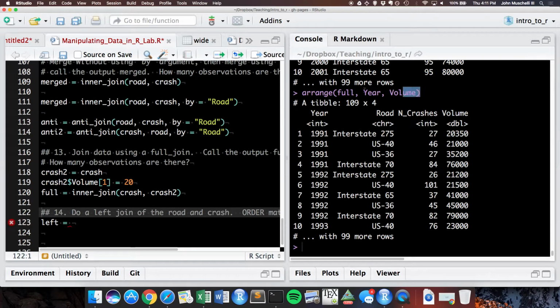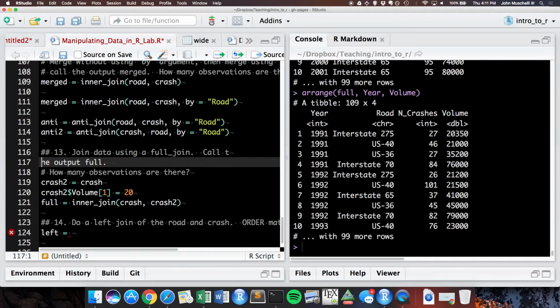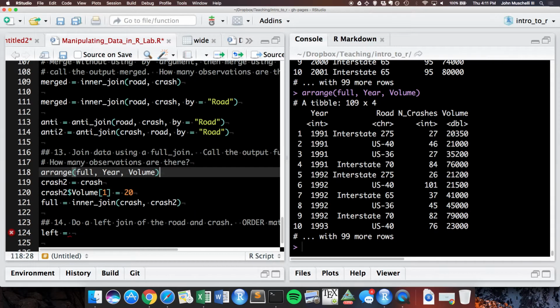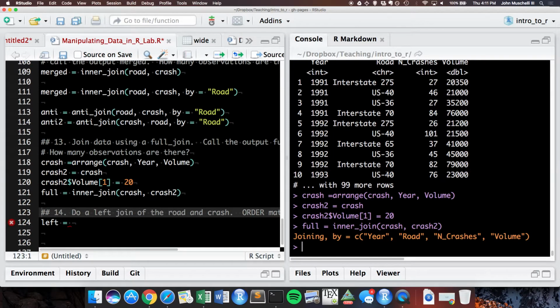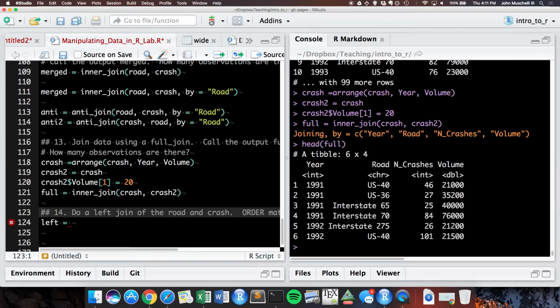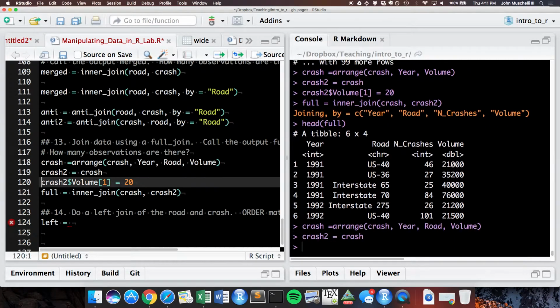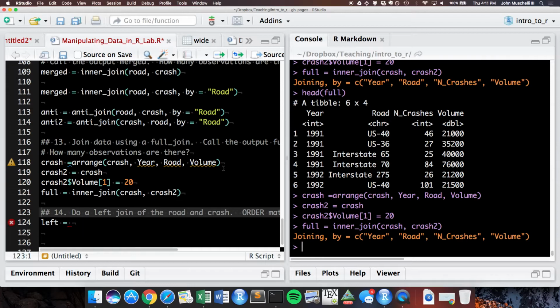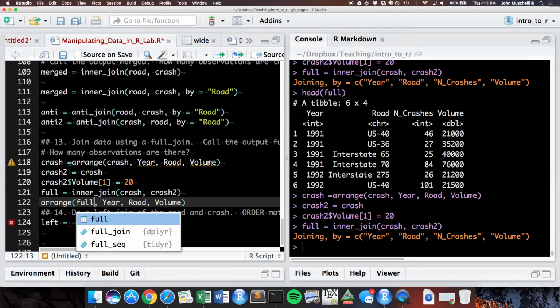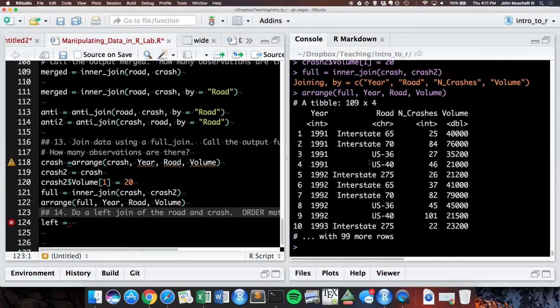Sorry, let me sort it first before I do this, so we can at least identify the one that's not there. And then let's arrange our full so we can see that.